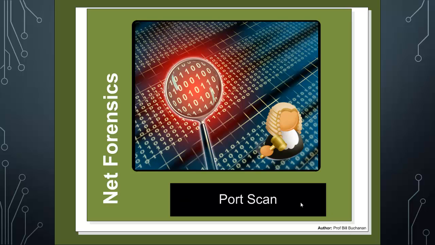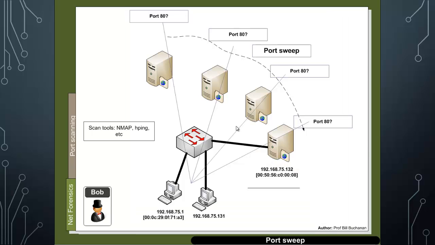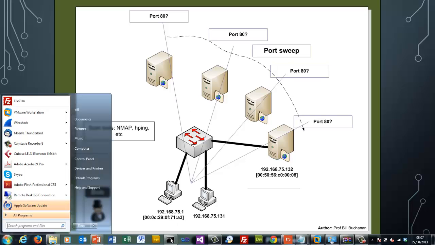So let's look at a few different methods that a tester might use to be able to discover services and hosts and so on a network. Port scan is a pretty standard method that's actually used, and we've seen up to now that we can scan over the hosts on the network. Another typical method that's used is a port sweep, where we are interested in a certain port and we'll sweep across a range of hosts.